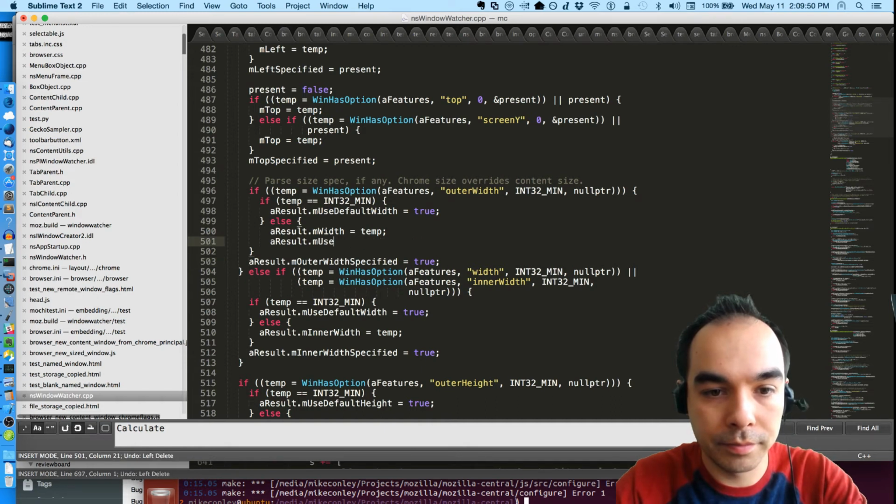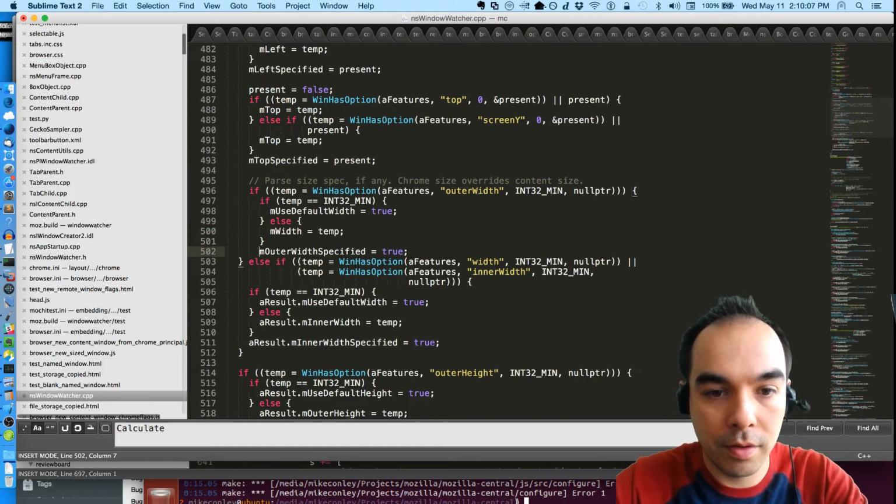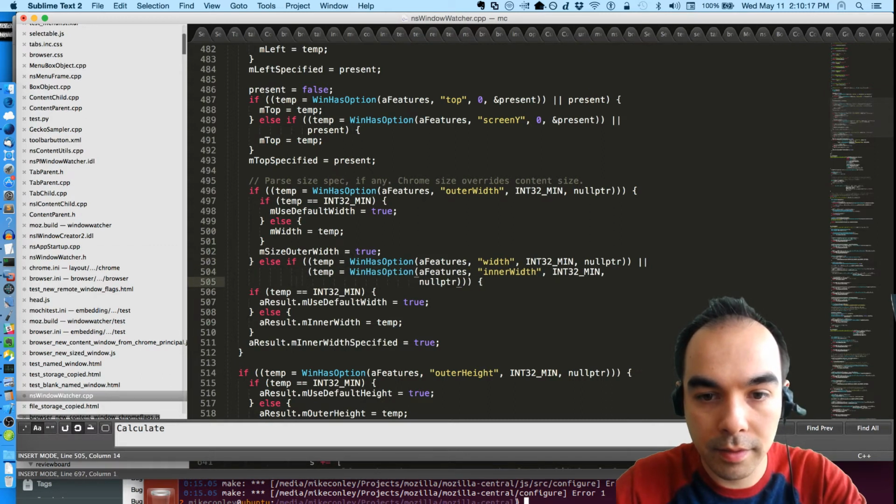Wait, what? That's what I should be doing here. Not a result either. Use default width equals true, m width equals temp, and then m size outer width. That or that.